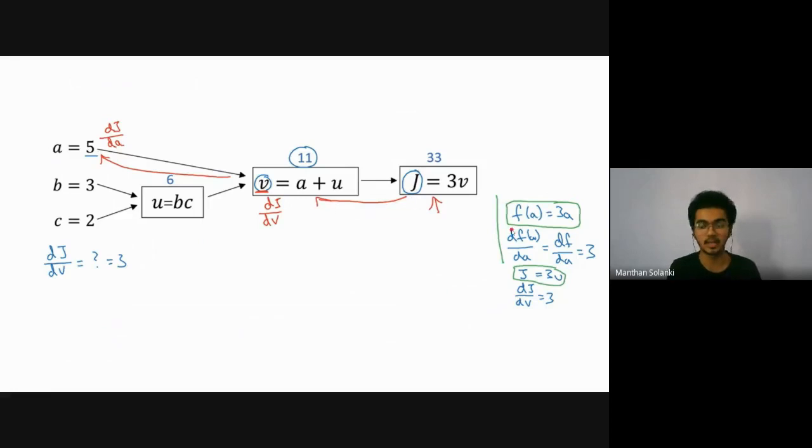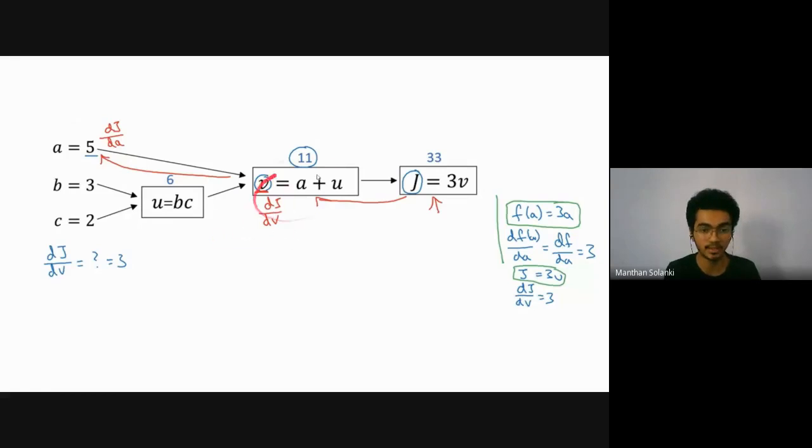So this is an example: if the function is 3v and we want dj with respect to dv, we will get 3, because v is the variable, so it becomes 1 after the first order derivation. So dj with respect to dv will be 3. Now I will calculate dv with respect to dA. Here the partial derivation will be used because we have two variables, and we are getting the derivation with respect to any one variable. So as per the partial derivation rule, the rest of the variables act as a constant, right?